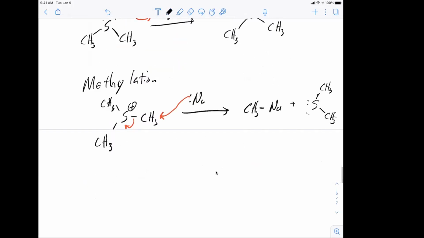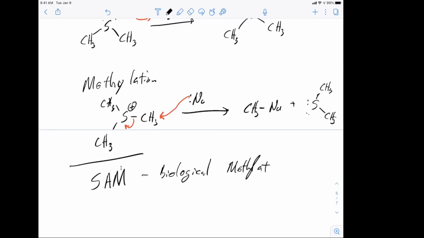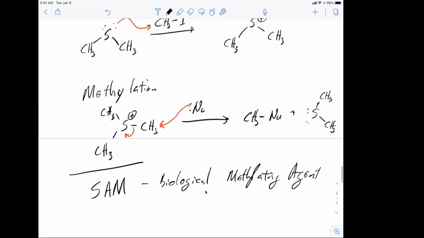Where you're going to see this most commonly, in a later chapter, is SAM. This is biological. You might see that in enzymes in biochemistry, as you'll see SAM on there. What you should watch for is either methylation or alkylation. But the main component that actually does the job is this sulfur.